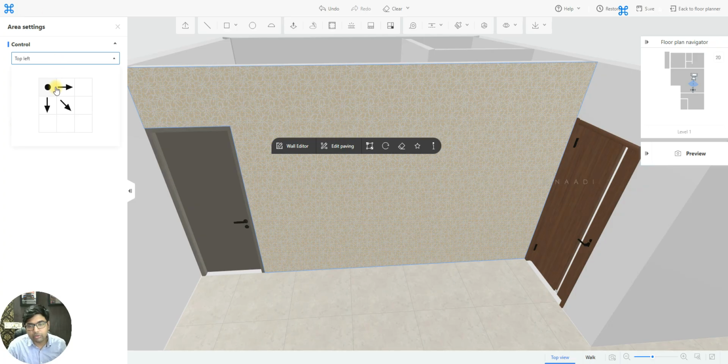And this part is also crucial because once you precisely type in here, the starting point will eventually be updated in your tile layout window as well. So it is crucial to decide the starting point of that finish.